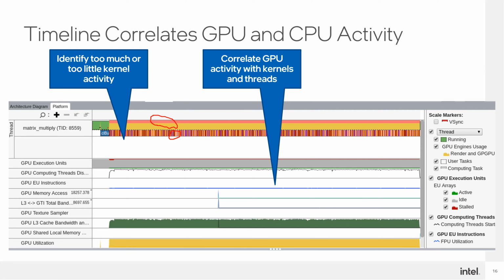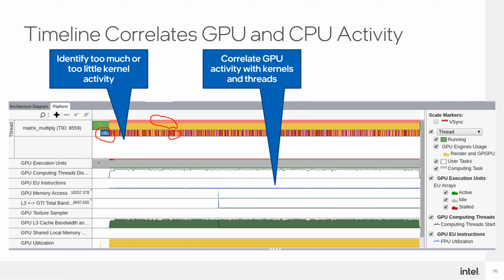You cannot read this, but this will be the CL build program part, where the host is building the kernel program. All this stuff can be seen here, and even data transfer you can see when it happens before a kernel, and get some information if this is running well together.